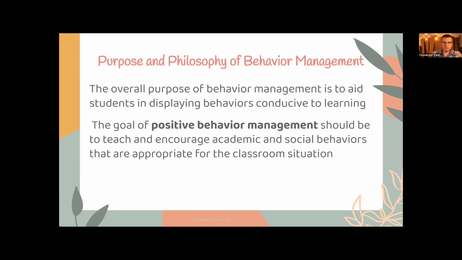Purpose and philosophy of behavior management. The overall purpose of behavior management is to help students in displaying behaviors that are conducive to learning, in other words, helpful to instruction. The goal of positive behavior management should be to teach and encourage academic and social behaviors that are appropriate for the classroom situation. Okay, so here we are hearing what our targets ought to be.